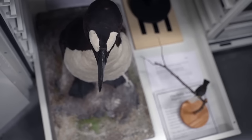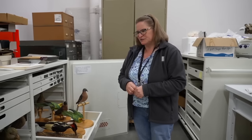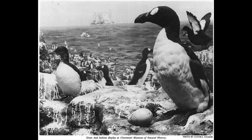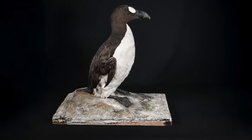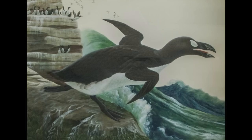So here is our superstar, our great auk. I think she's really cute. She's been with us since 1974, but at the time we had no idea that it was potentially the last one. When researchers discovered the last male auk in Belgium, a search for its female counterpart led them to the Cincinnati Museum Center.